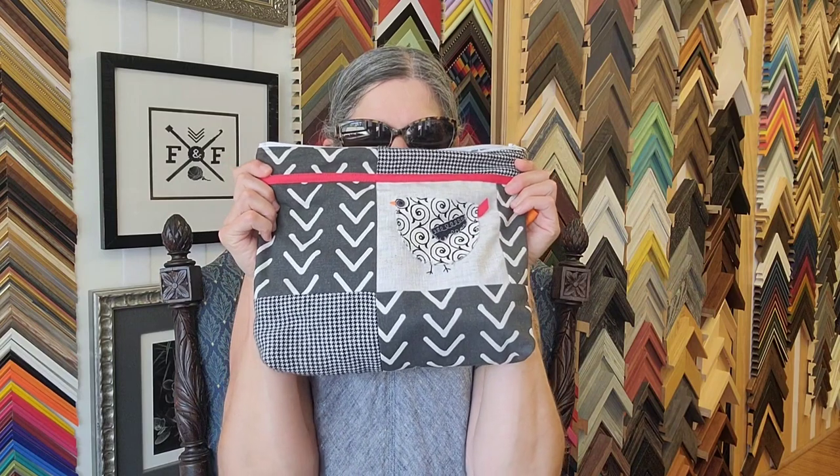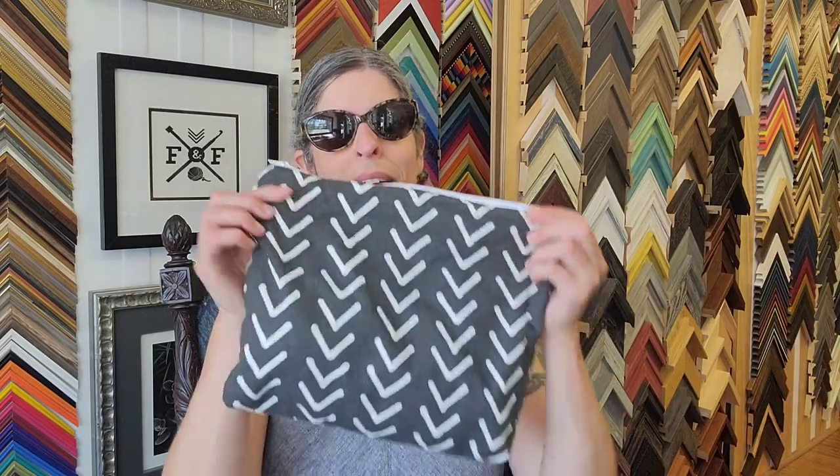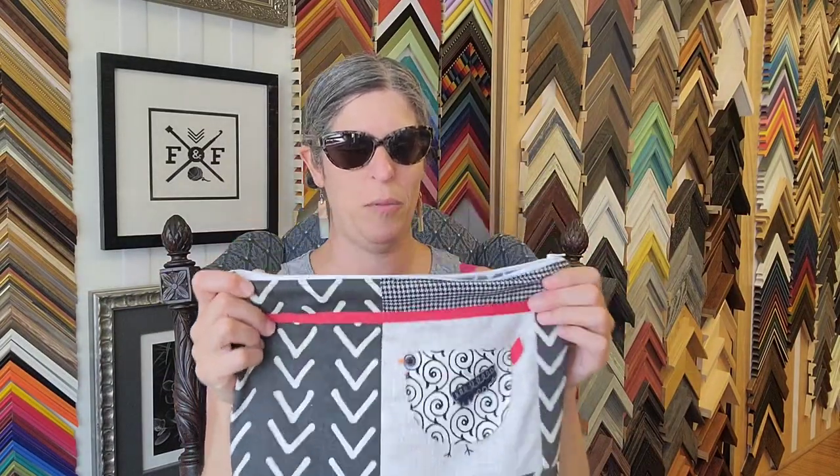The next knitting project is in my Daisy Lane Design project bag — this one has a chicken and it's one of the best bags on the planet. Alison made this for me. I'm a big fan of her flatter, boxed-bottom bags — they stand up nice and you can fold over the top.